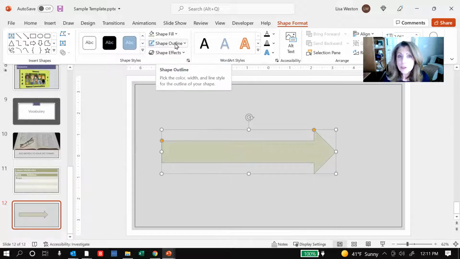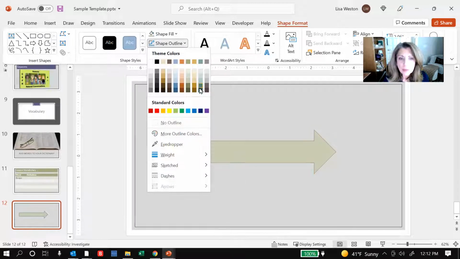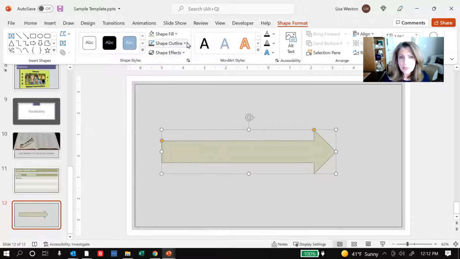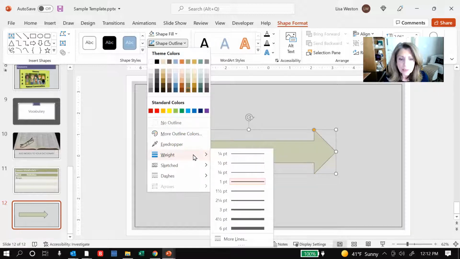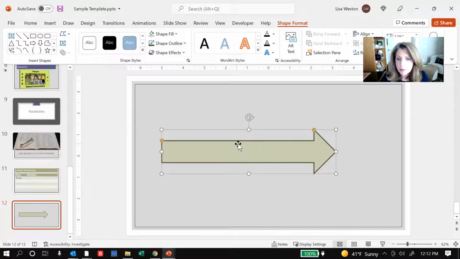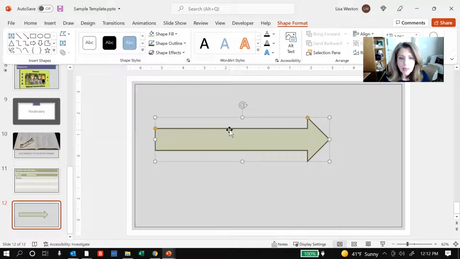And I can come down to shape outline, and maybe I want the outline to be a darker shade of green. And the outline is really thin. If I wanted it to be a little bit more prominent, I can click on outline a second time. You'll notice that the palette of color is at the top, but down here there are weights. So I can make the outline a little bit bolder. And I now have a shape, color, and style that I'm comfortable with.